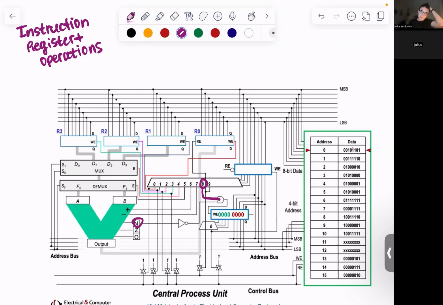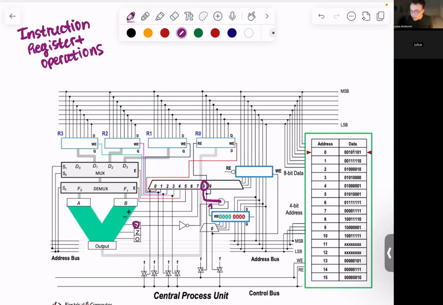Or this specifies whether it's negative, and then after the inverter right here, that will specify whether it is not negative. Apologies for the imprecise language. So this will specify if it's negative, and then this will turn it into a 0 if it is. So we're actually going to have a 1 going into that AND gate if the value coming out of the ALU is positive. Okay.